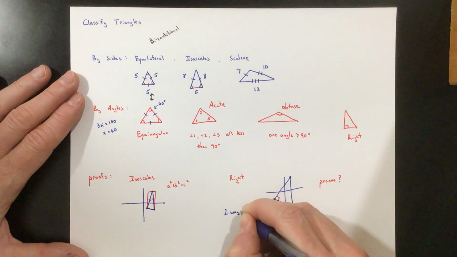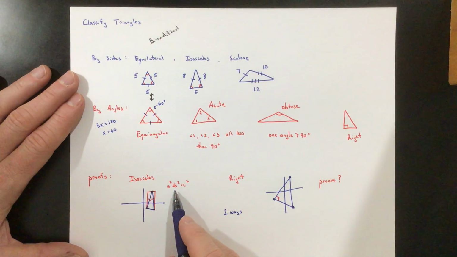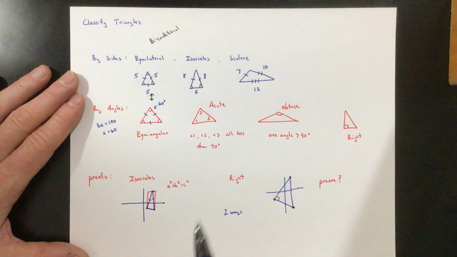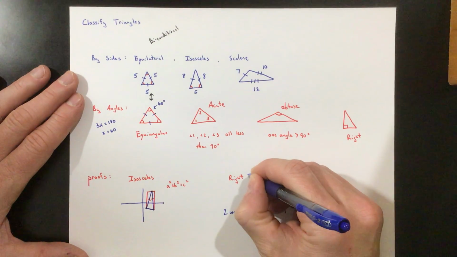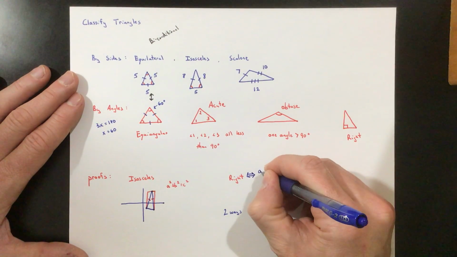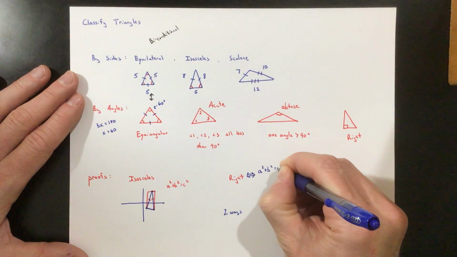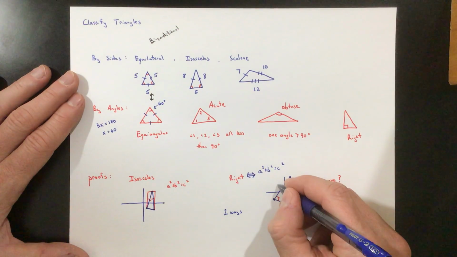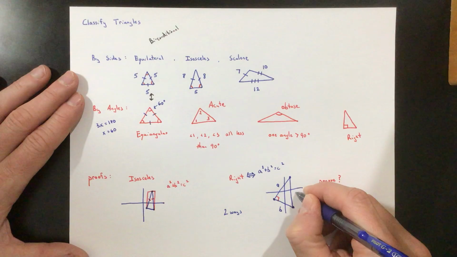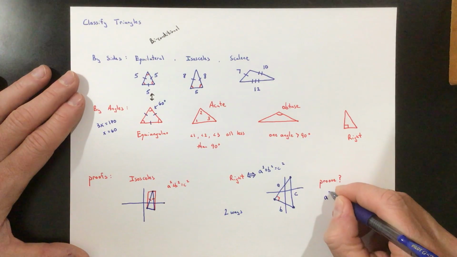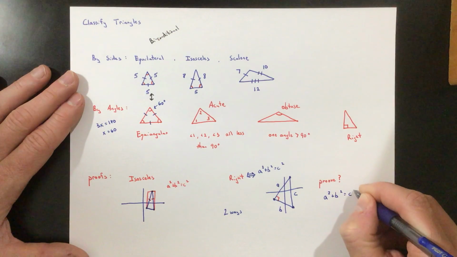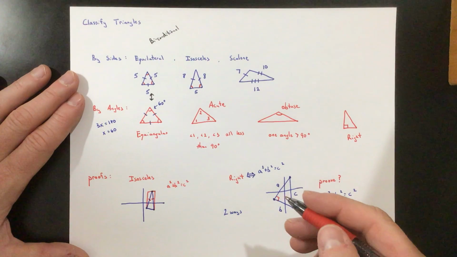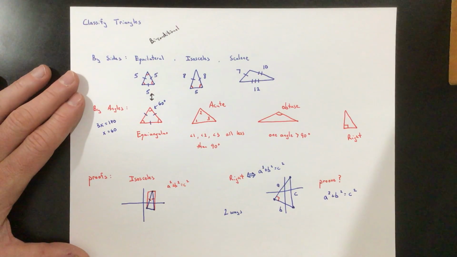There's one way that they want you to do now, but they don't really think you know the Pythagorean theorem lots of times, but we know we do. And we also know that the Pythagorean theorem is a biconditional, meaning a right triangle is a right triangle if and only if, the double arrow, this is true. And we will do this in future sections as well, but you might as well start with it now. So for me, if you want to prove this is a right triangle, you can find that length A, that length B, and that length C, and if you can show me that this is true, then you can prove to me it's a right triangle. Okay, the other way, so one is Pythagorean theorem, and the other way is slope.